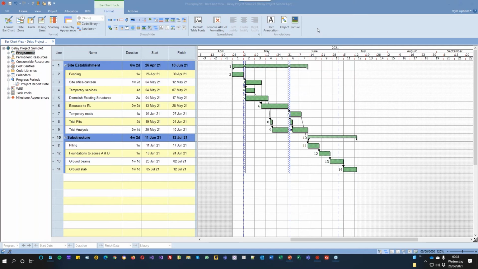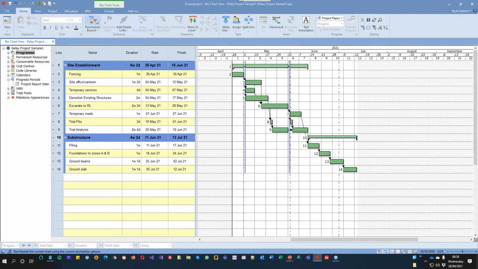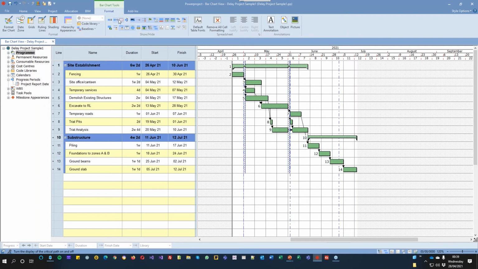So in here we have a simple project that's created by a new project, and we want to see how we can baseline it to start with. So we've put the project in. This is our project. I've done my reschedule. That's in place. Everything's in place. I have turned off the critical path and so forth just for simplicity. It is all there, but I've chosen not to show it just for simplicity.